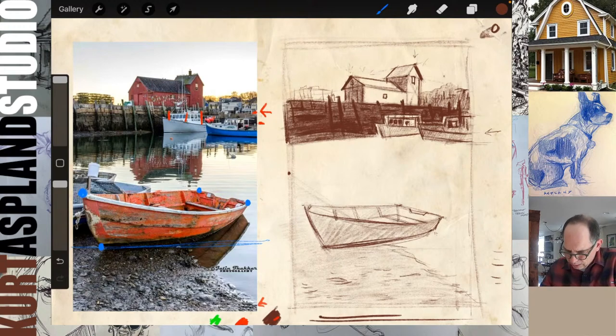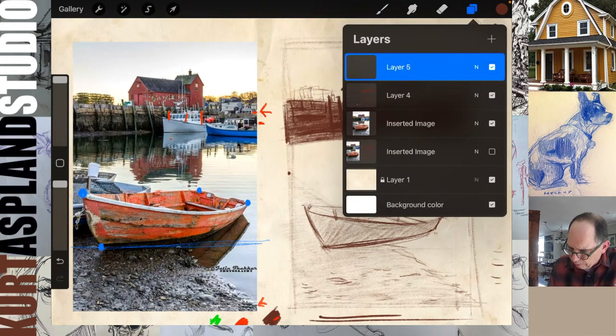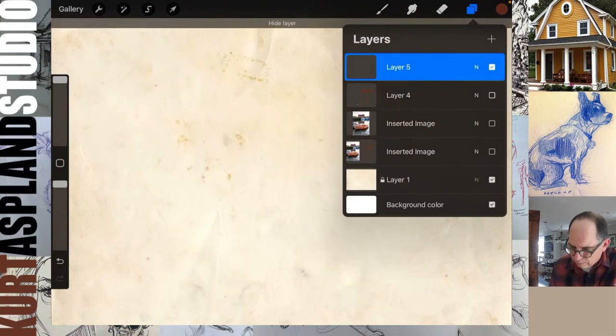Okay, let's go ahead and get some of these reflections in. So before we do that, I'm going to bring up a brand new page, and I just want to talk about reflections for a second.